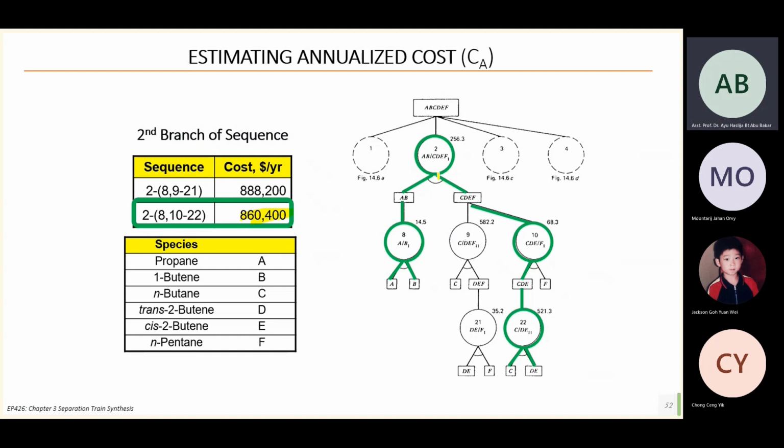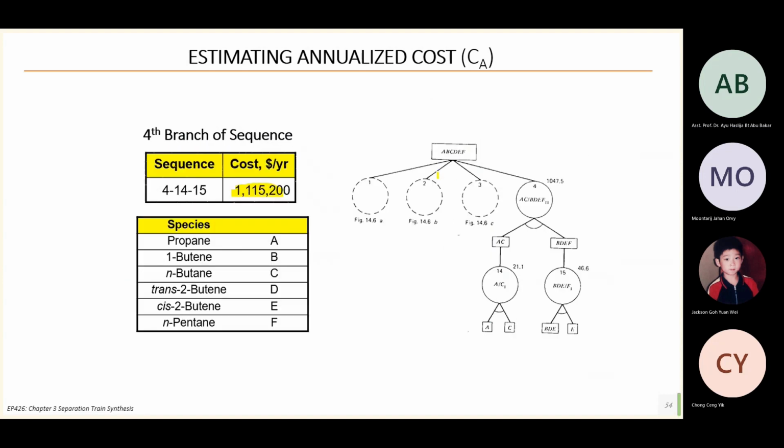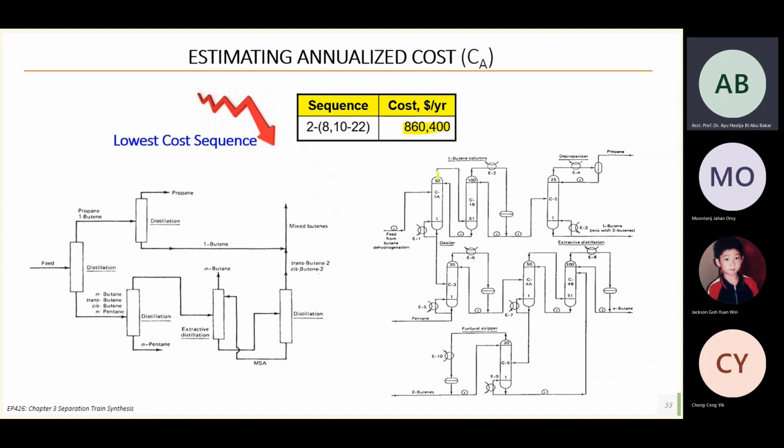So from this analysis, you can proceed further for the plant design. From this sequence, then you can proceed further for the rest. Once you decide the best sequence based on the vapor flow and based on the cost, proceed with the overall process, then you can install your control device, instrumentation, everything.